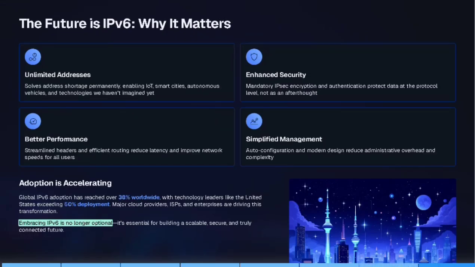The future is IPv6. Why it matters: unlimited addresses, enhanced security, better performance, and simplified management compared to IPv4. Global IPv6 adoption has reached over 38% worldwide, with leaders like the United States exceeding 50% deployment, and major cloud providers, ISPs, and enterprises are driving the transformation. IPv6 is no longer optional; it's essential for building a scalable, secure, and truly connected future.